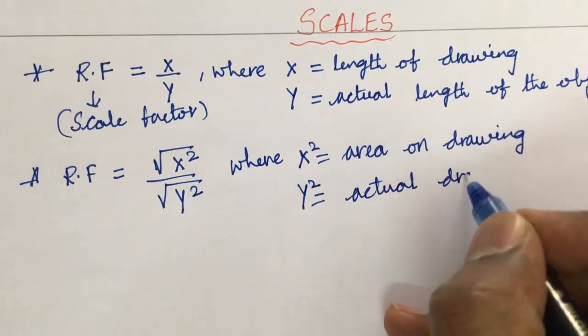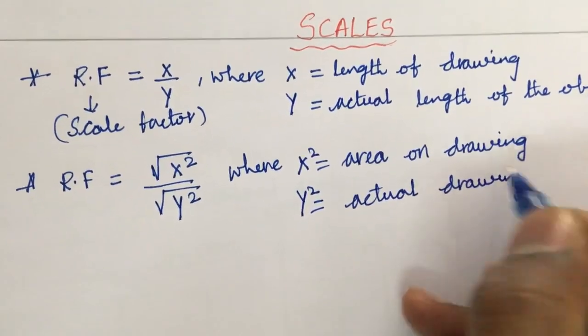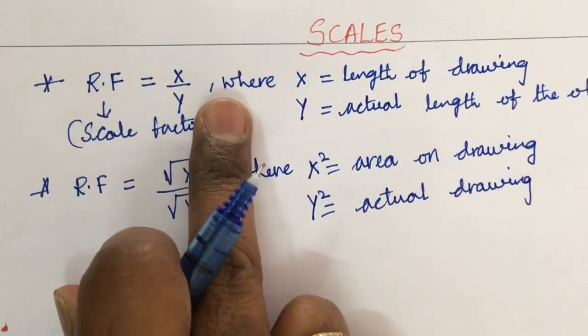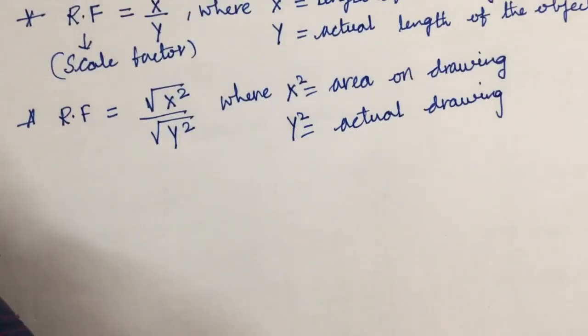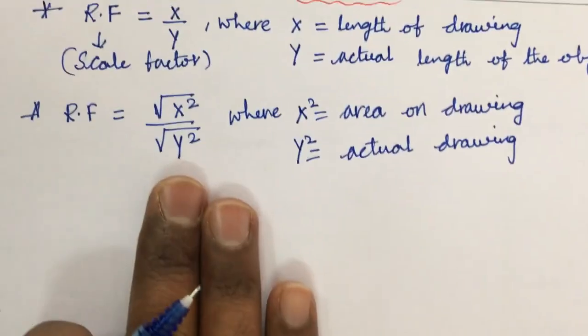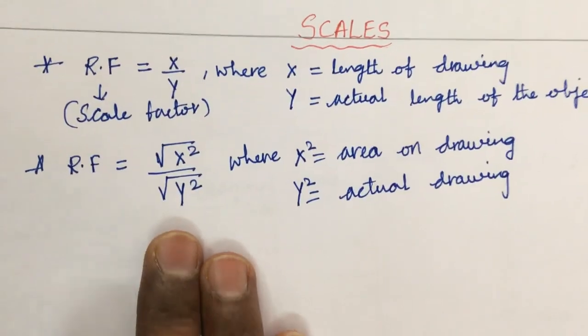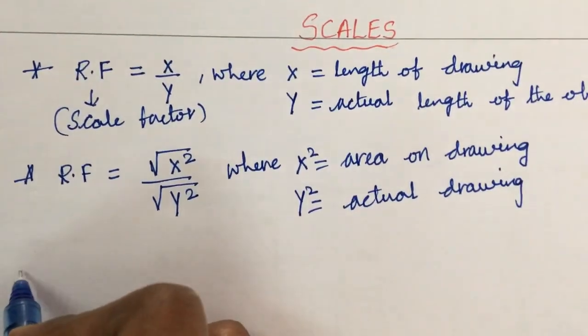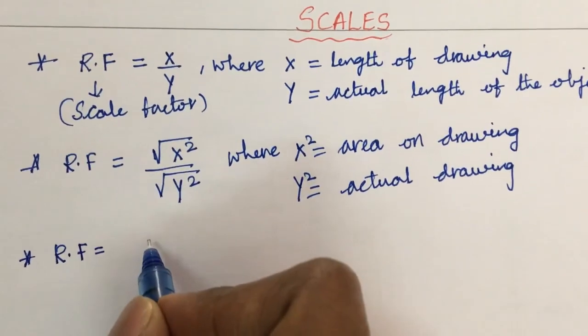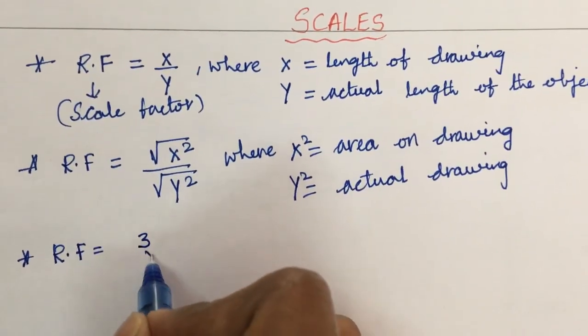This is all about the area, dear students, and the above one is only about the length measurement, that is in centimeter, meter or decimeter. This is how you are supposed to identify whether an area is given in the question on the drawing sheet, or it is only about the length. Sometimes they are going to ask even the volume also. So, in liters they will be giving certain problems.